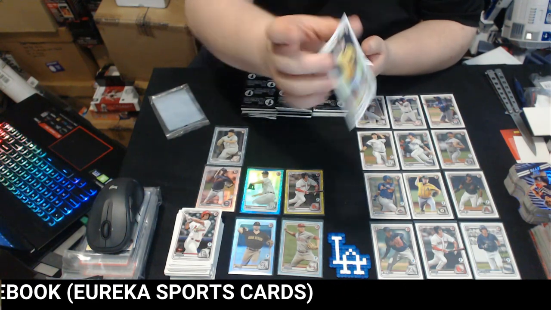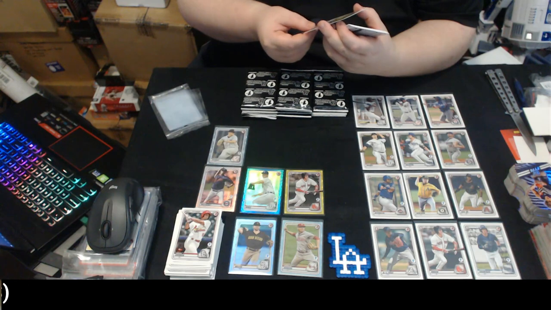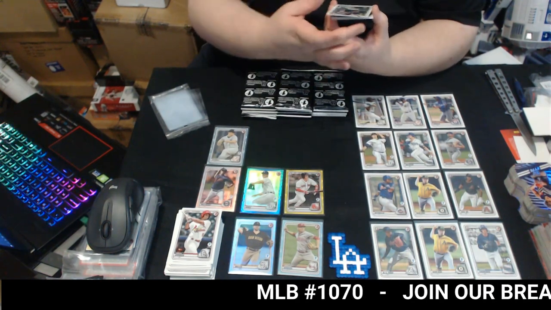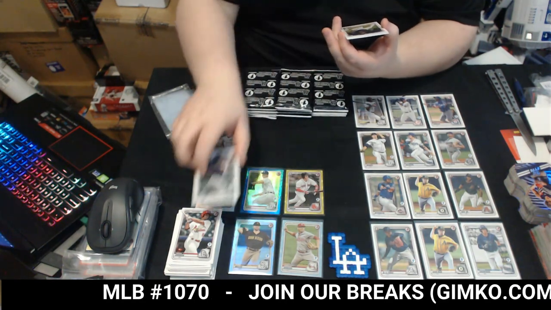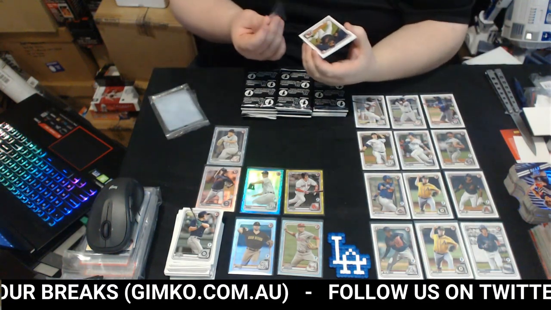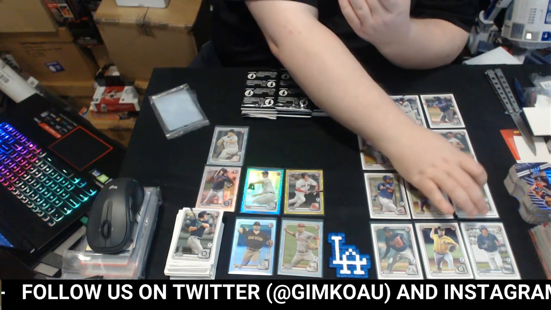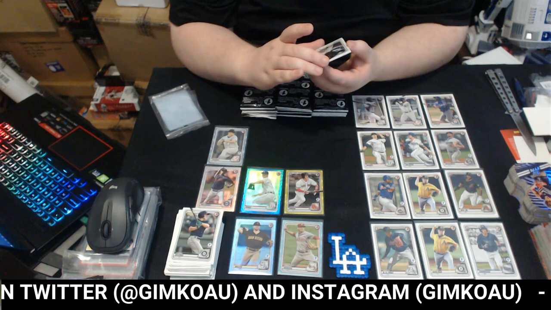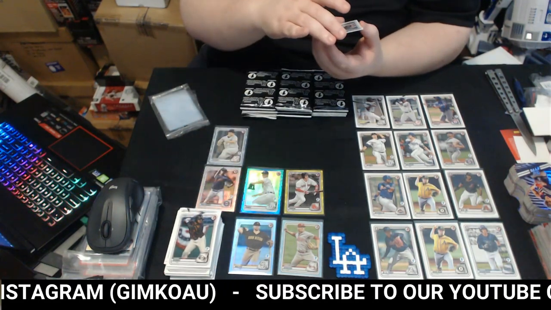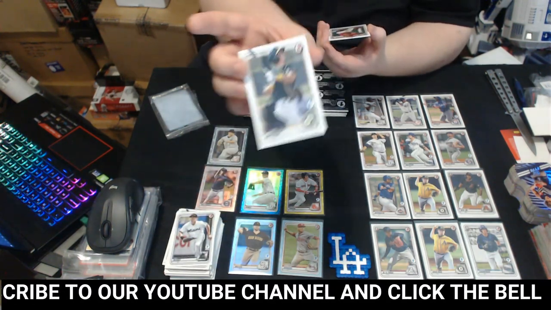Bowman first, Gus Varland for the Athletics. Local Johnny. All right. Jared Kelenic, Mariners. Bowman first, Glenn Allen Hill Jr. That's Diamondbacks, which is Mickey D. It's been a while since Diamondbacks had cards. Heliot Ramos, Giants. JJ Bleday, Miami. Logan Davidson, Athletics.